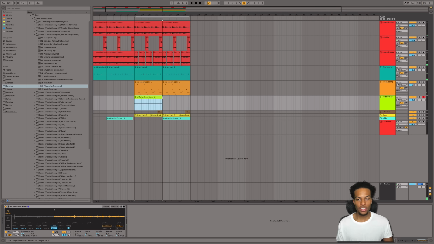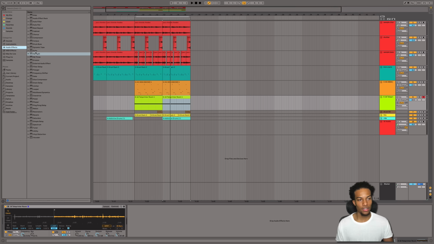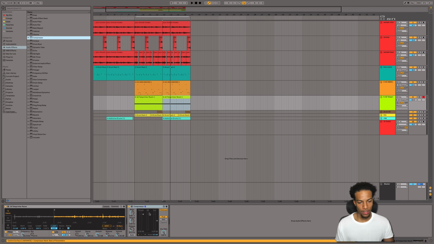All right, so this sounds weird right now, but what I'm going to do is I'm going to turn down the volume of this a lot until you can almost not hear it. And now I'm gonna put a compressor on this, and I'm gonna put it in expansion mode. So as you can tell, a compressor usually works in the sense that when you pass a certain threshold, it gets quieter.